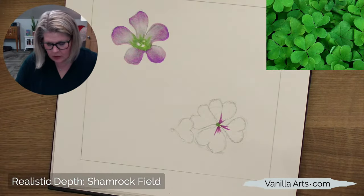Now, the only thing that I need to be careful of is, remember that there's this push right here. So this needs to be a pull. I need to leave this lighter so it's going to appear in front of us. So I don't want to put any underpaint there. And I really don't want to put any YG17 there either. So I'm going to keep that down at the bottom. Get the darkness down at the bottom.